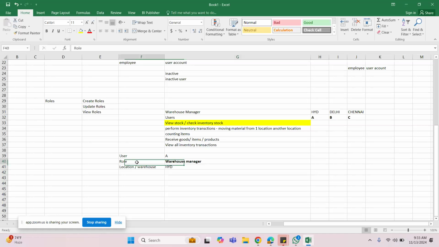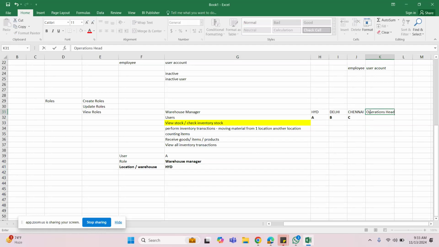Now this is a role, and the requirement is, once this particular user logs in, he should be accessing only Hyderabad. If you have user B, he should be able to access only Delhi. User C should be able to access only Chennai. But there is a user called a plant manager or operations head.